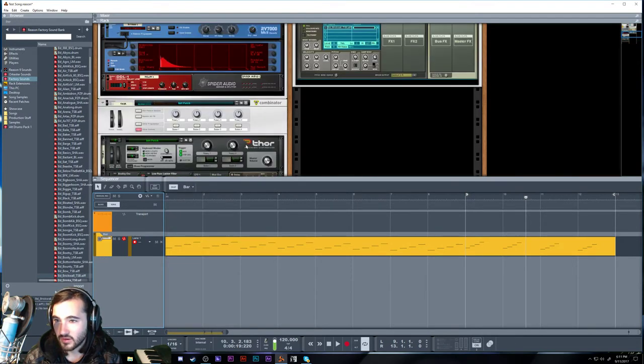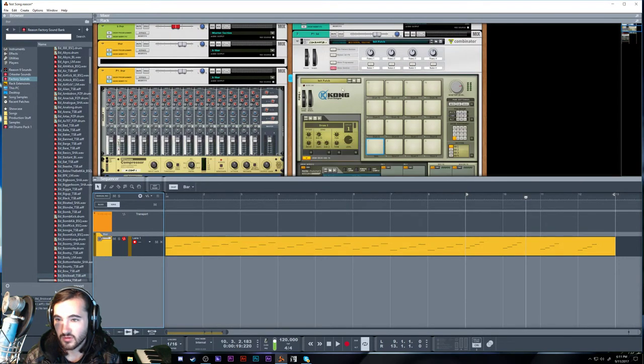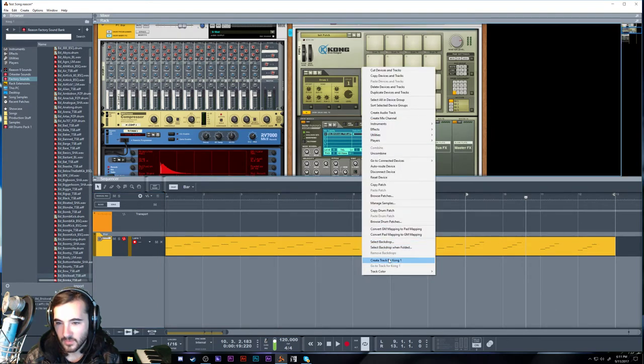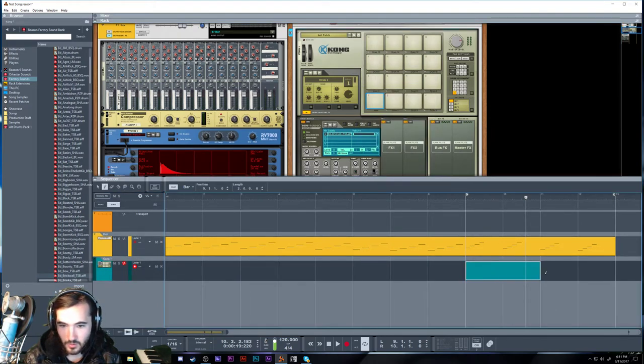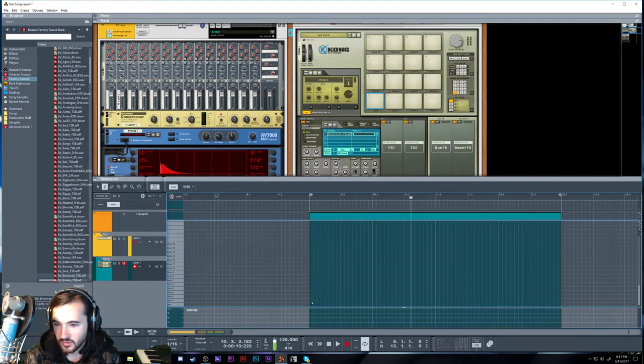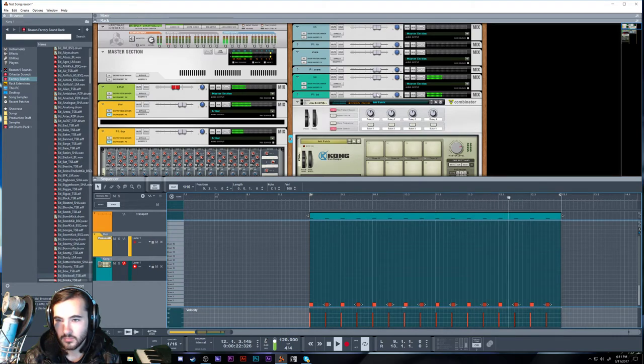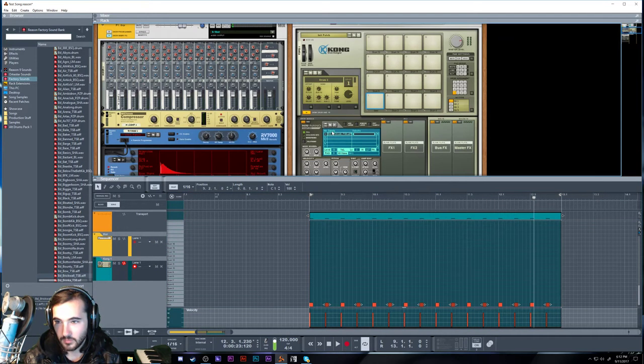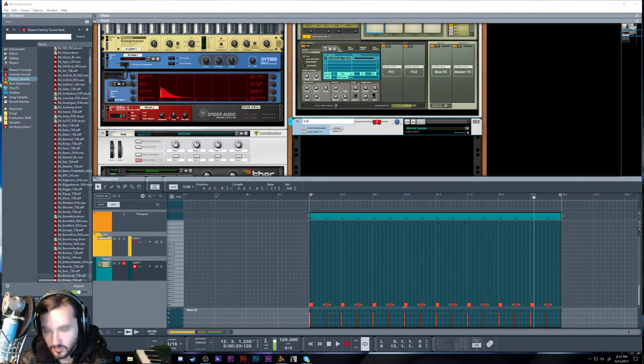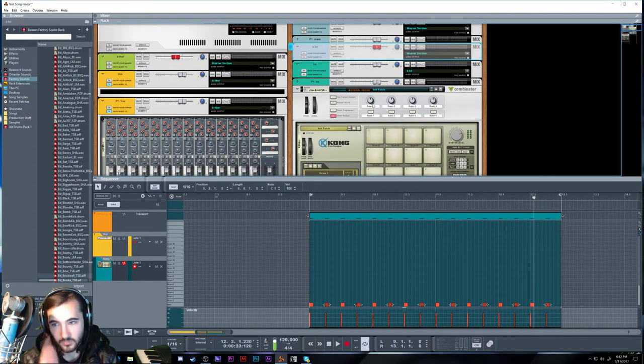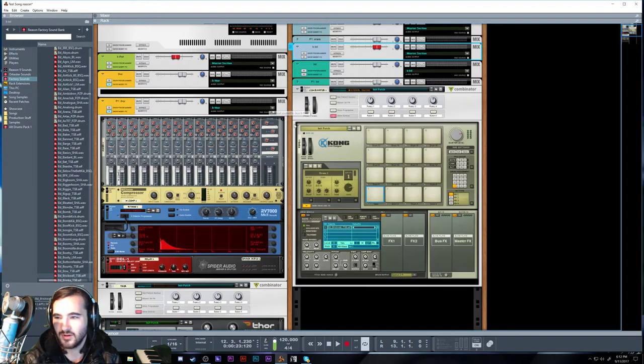So I'm going to delete the tracks for this. Make sure you just hit delete tracks. And I'm going to right click the Kong and then find create track for Kong 1. And I'm going to put it over here. I just scrolled all the way down to find these. And now we have a beat. And then I'm going to combine these, give this a bass drum thing, a bus channel.